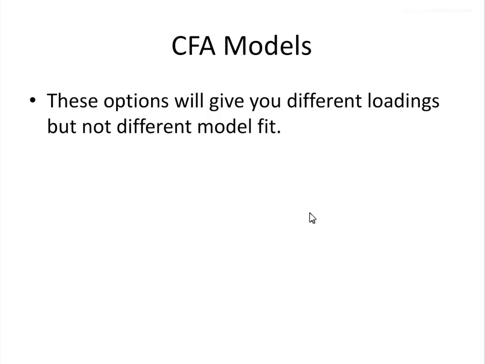So it doesn't matter if you scale on the latents or scale on the manifest variables, and it doesn't matter which manifest variable you scale on. Okay? You're going to get the same model fit. Now the loadings will change. So if you're interested in the p-values for each loading, what I tell you to do is scale it on one, switch it, and look at the other ones.